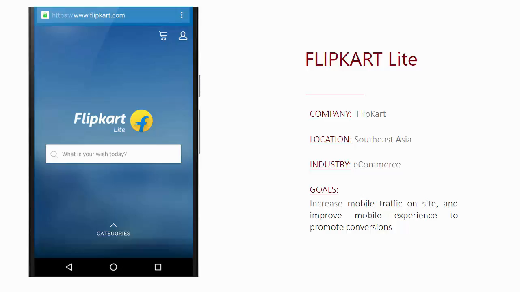So they decided to adopt a progressive web application approach, and they saw fantastic returns. They're one of the first adopters of progressive web applications. So this tells you even when progressive web apps were not really truly fleshed out yet, Flipkart was able to take advantage and turn that into a massive positive win.